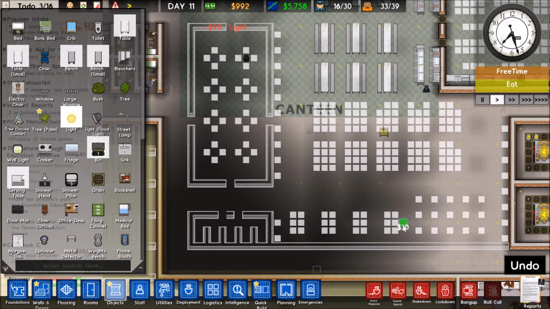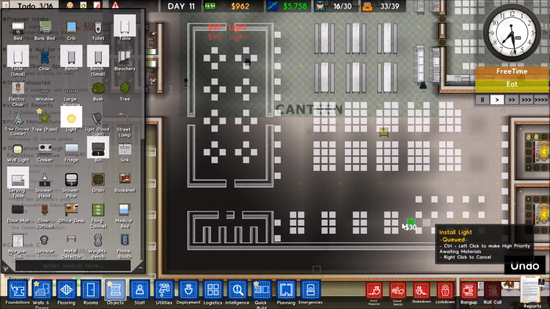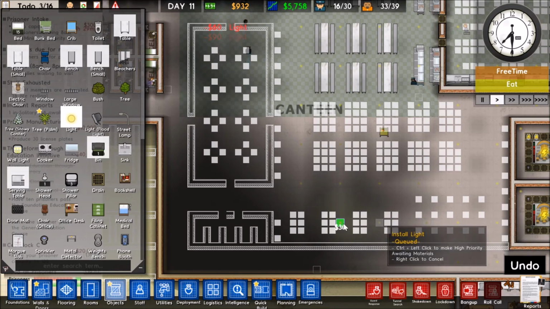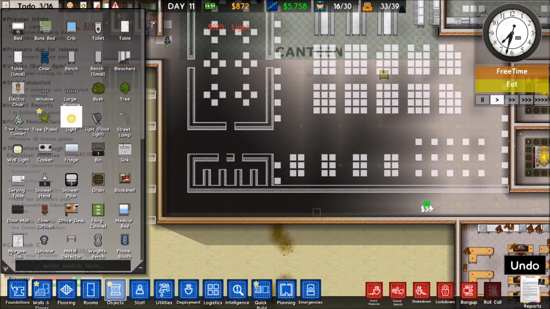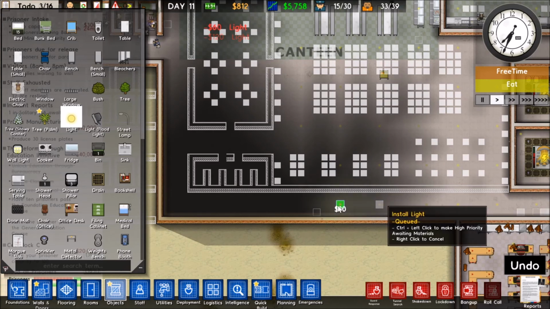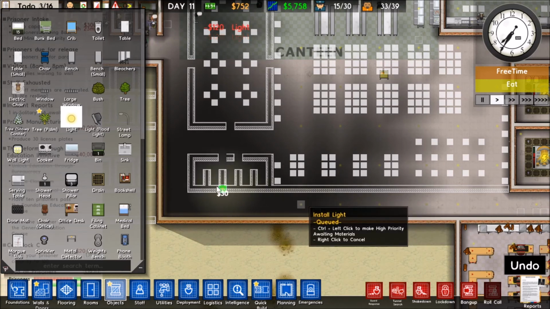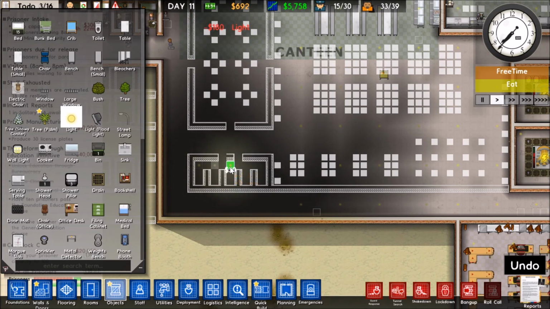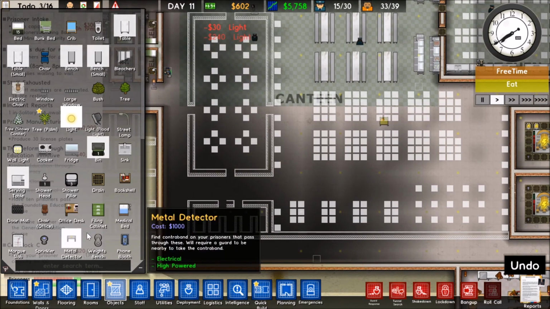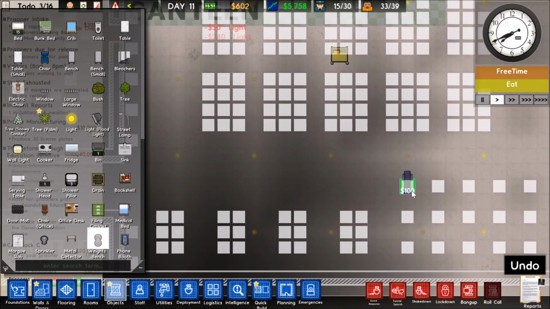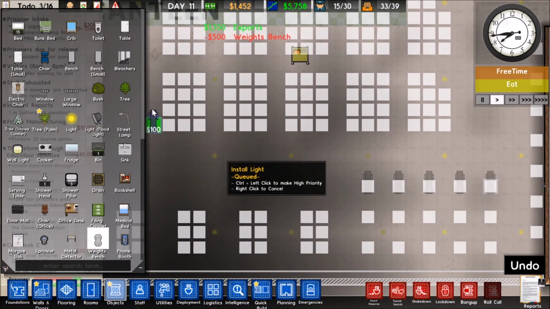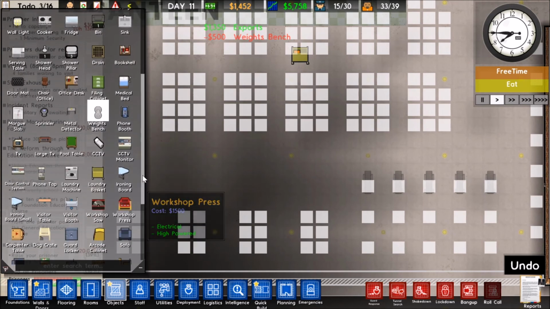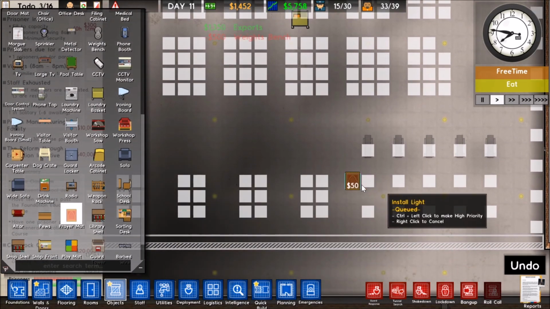And these ladies are going to be really happy when this is all taken care of here, because then they are going to actually have some decent living conditions over here. Alright, so we're going to have lights here, here, here, and here as well. And then here we're going to have some more lights. And for right now, let's go ahead and put some workbenches in here. And let's see, we can put some prayer mats in as well.